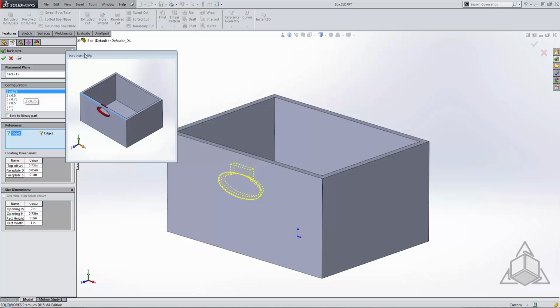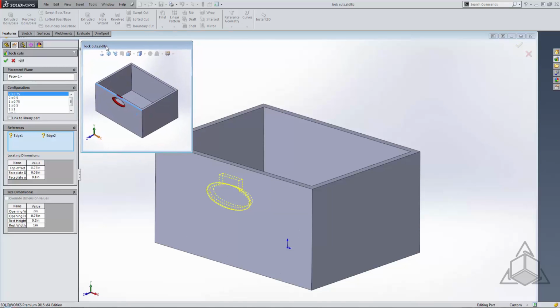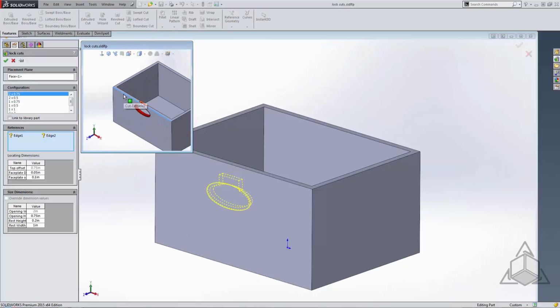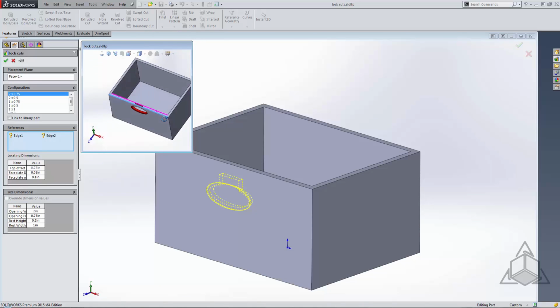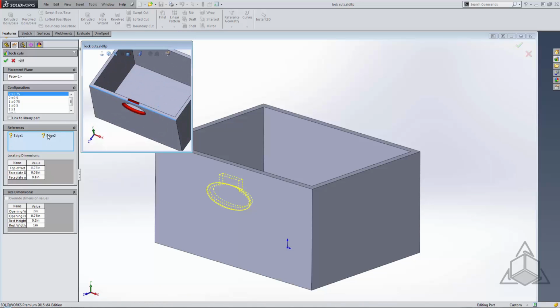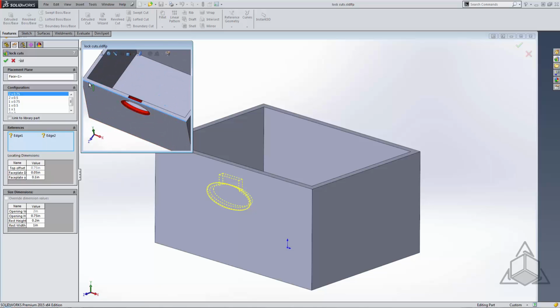The next thing that happens is it comes up with a pop-up window that I can zoom, pan, and rotate, and it's asking me for references. In this case, I have an edge referenced here. It's going to center it on this edge, and that's based on how the geometry was created in this library feature part. In the second half of this Lunch and Learn, I'm going to show you how to create these and how to manage these references. So I'm going to pick the appropriate edge on my model that's highlighted over here.